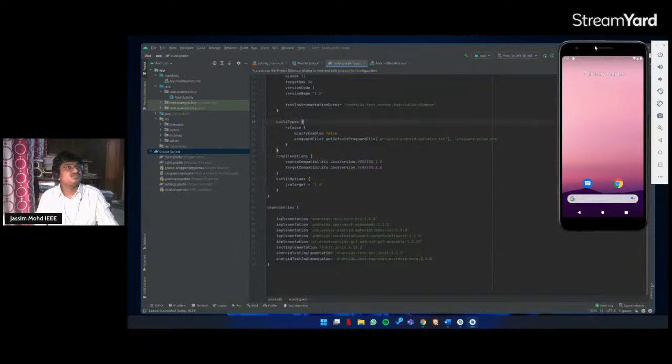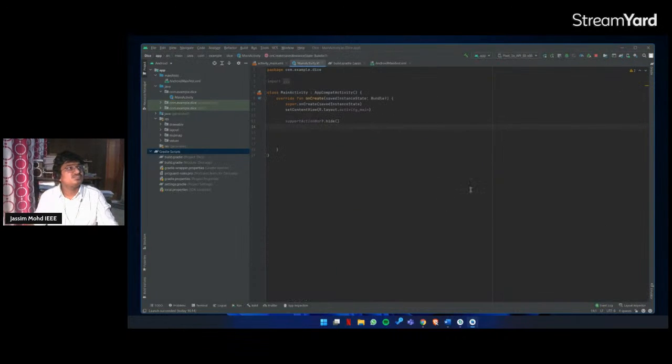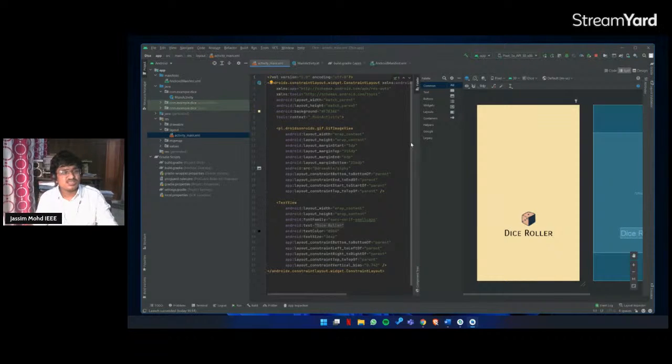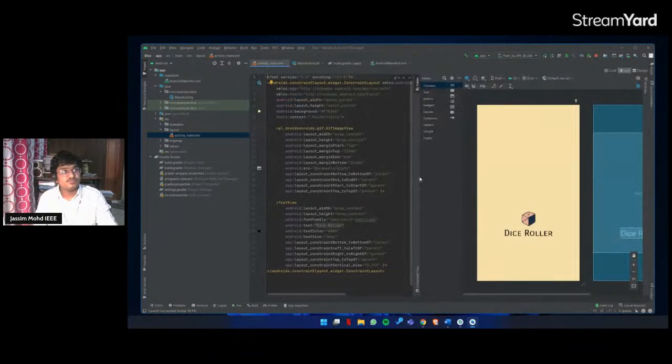And next, we are finally over with the project bar, and now we are going on to the main area. This is the main arena of Android Studio, the coding area. From the Java section we have the Kotlin file, which is the logic code, and from the res folder we have the layout XML, which I call the UI of the file. I actually preloaded the XML because it would be time consuming to write all this. We will be doing only the logic part, and this is the first activity.